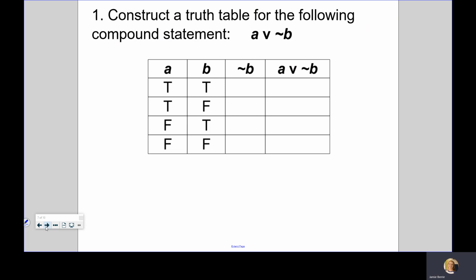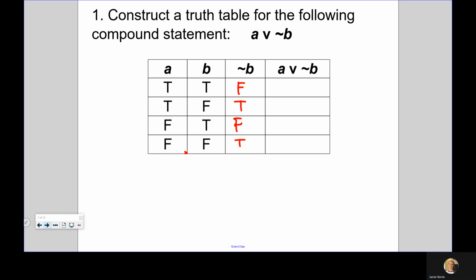One thing that I found really helps, and I don't know why, but it really helps if you cover up the column that you're not using. So right here, we're filling in the column not B, so we don't need to use A at all. So you can just take your little pencil or pen or whatever and just cover up this column with your pen. Can y'all tell me what I would fill in here? False. Good.